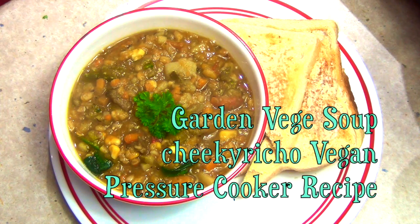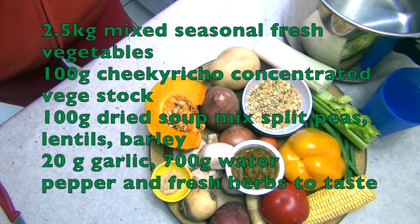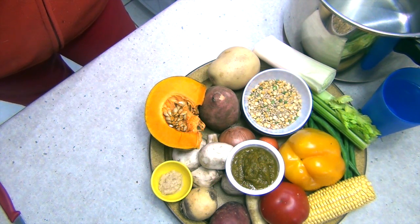Hi and welcome to Cheekyricho's vegetarian vegetable soup made in the pressure cooker. The ingredients are in the recipe box below. You could basically add anything that you like to it, whatever is in season.